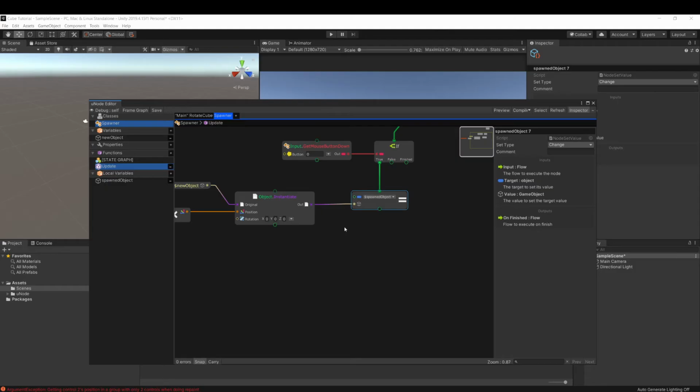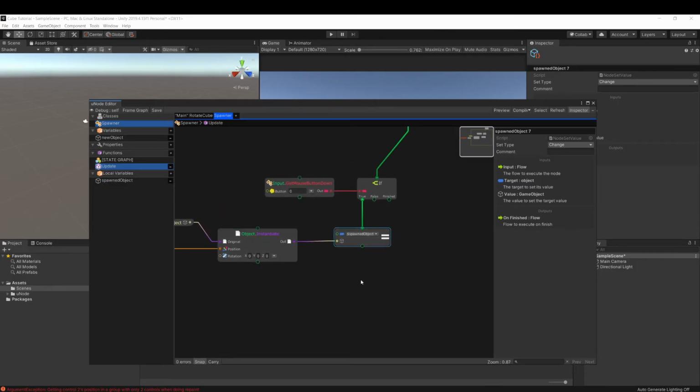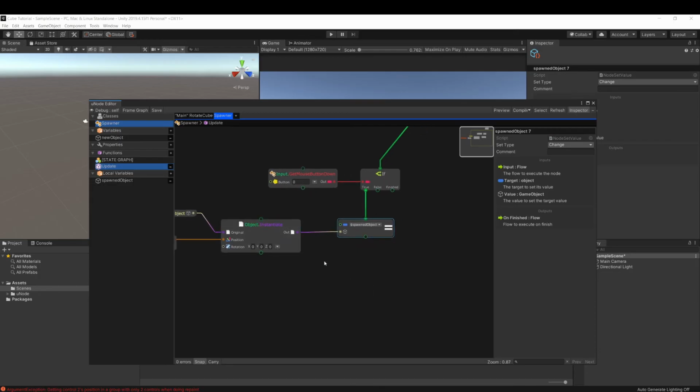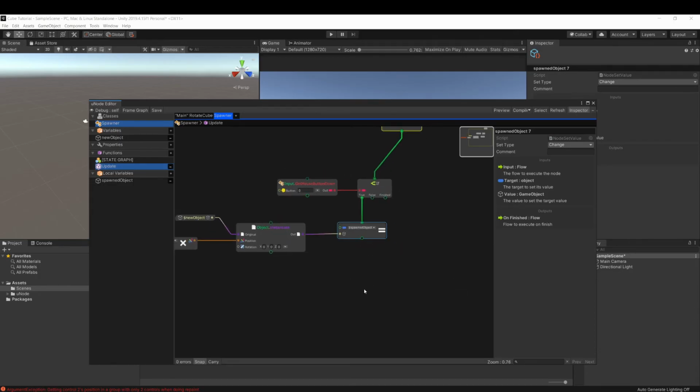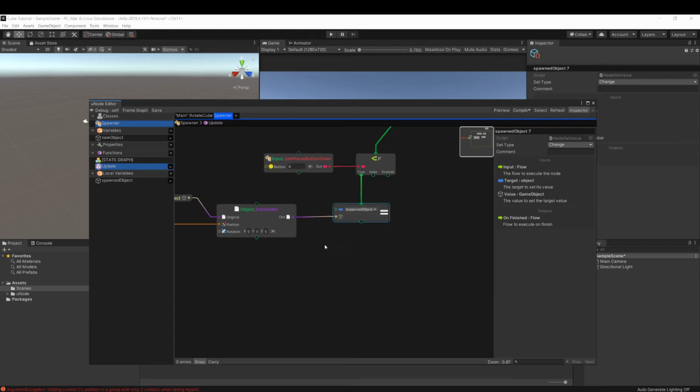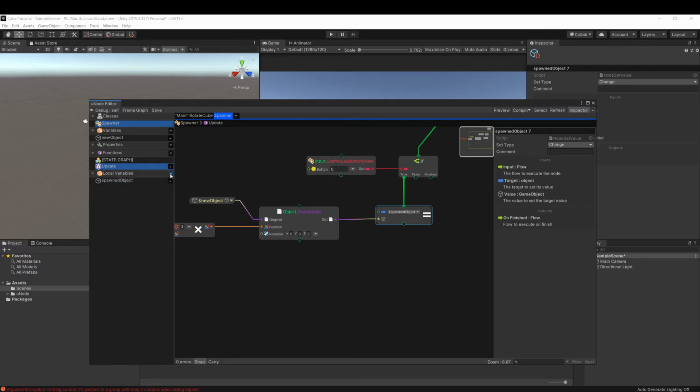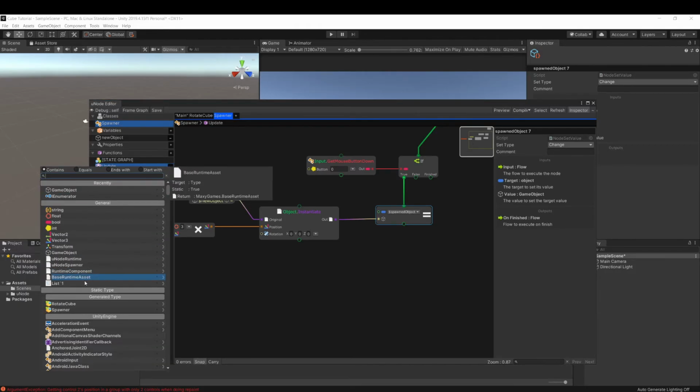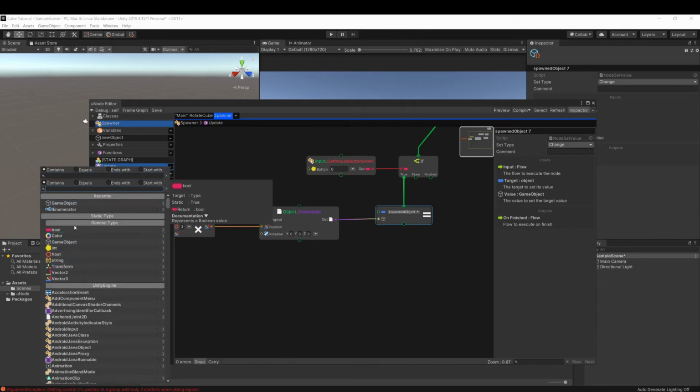Now, what we want to do is to be able to delete all the objects later after we spawn them with a right click. So to be able to do that, we need to store every single object that we've spawned in. So for this, we're going to use another variable, which will be a list. And so if you see next to this list, there's like a symbol and then 1. That means that after clicking it, we will then be choosing what kind of information that is storing inside there, because it's going to be a list of game objects.